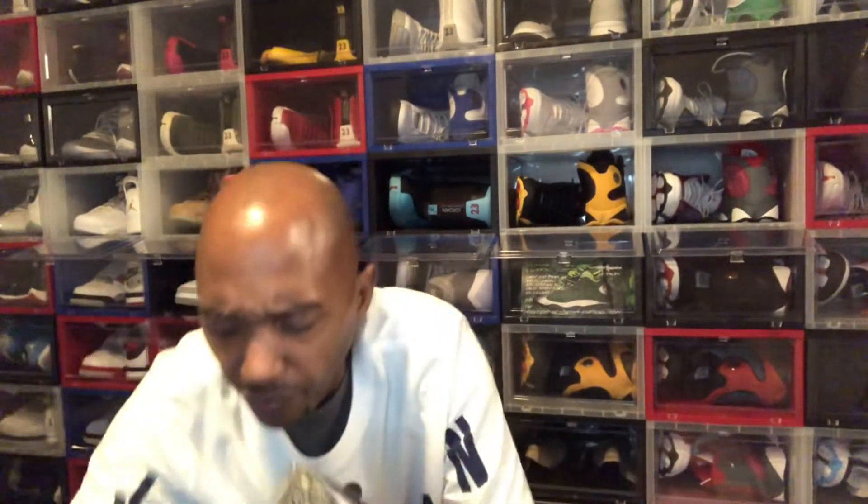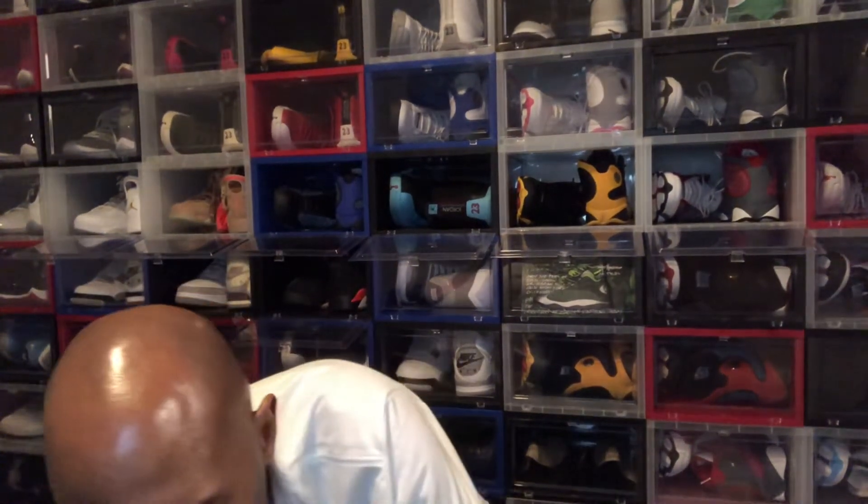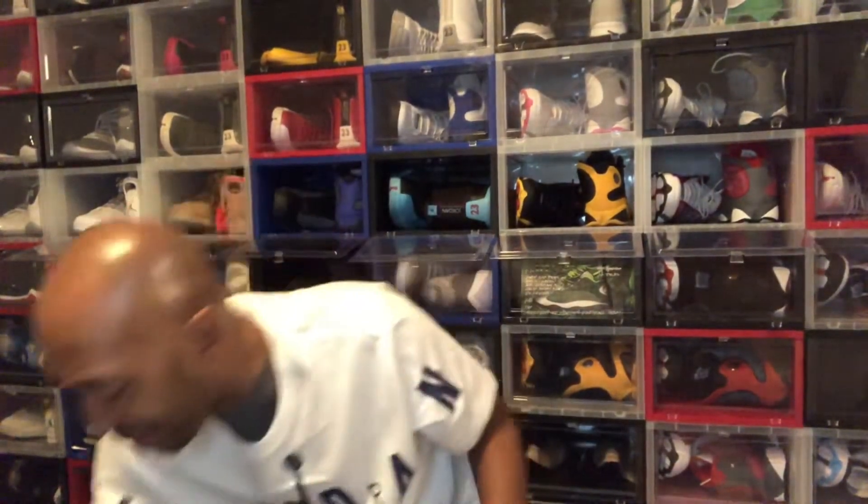JD Sports is giving an additional 1,000 points if you spend $50 or more with them — JD Sports or Finish Line. Make sure you go in, it's in-store and online. It's important to get the points because I believe you got to have 5,000 points by the end of this year in order to keep your A-list status, or whatever level of status that you have, so you can keep getting those early access drops. Finish Line and JD Sports are at the top of the food chain right now as far as getting our sneakers secured.